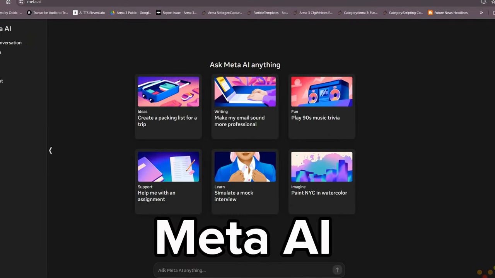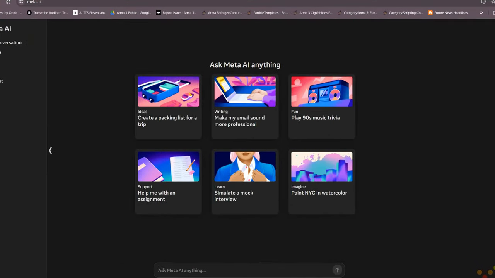Okay, so I'm going to start with Meta AI. I have written out a simple task. It's actually not that simple to solve this problem, but I'm going to see how they handle it. The whole point is that in order to solve this problem, you really have to have an in-depth understanding of the SQF scripting language for Arma 3, and also a little bit of knowledge about gaming. So let's see what happens.